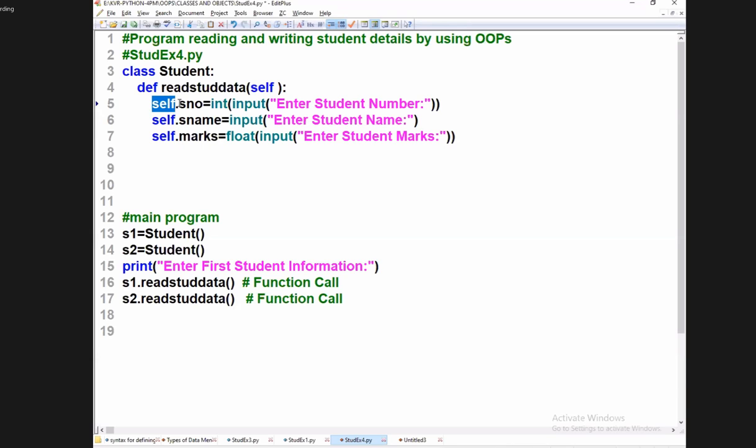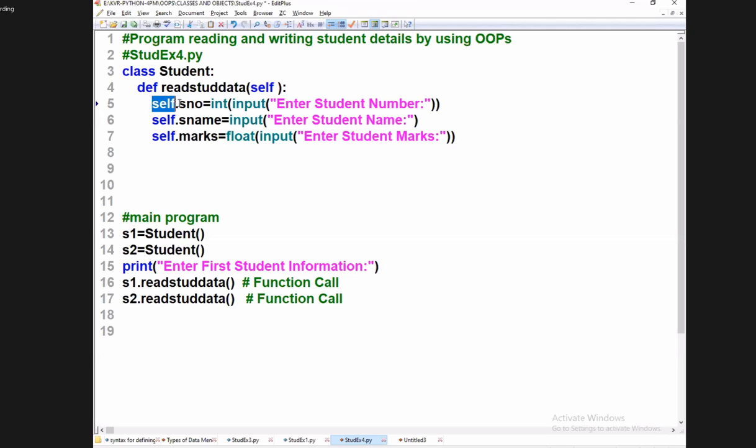Self dot. Instance data members can be accessed in how many ways? Two ways. One is by using an object, one more by using self. Where will you use an object? In the main program. Where will you use self? Inside the instance method.